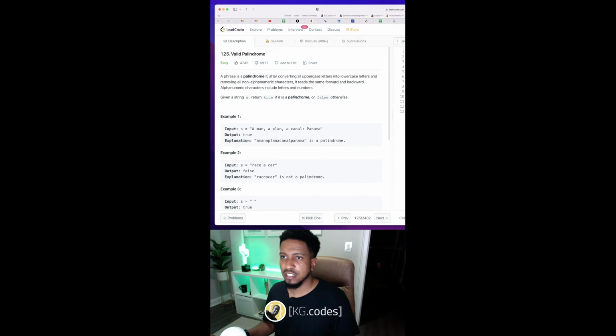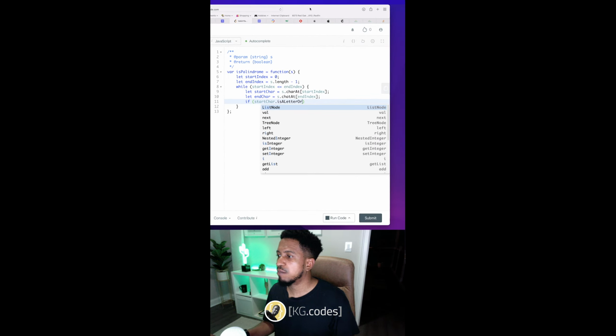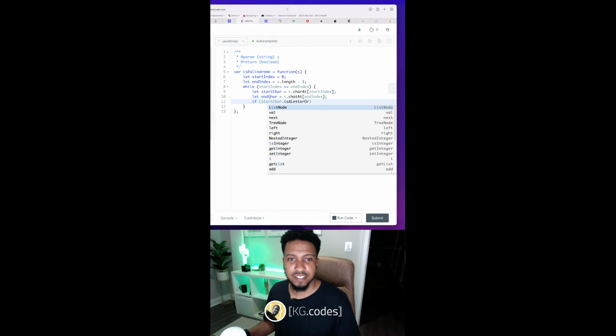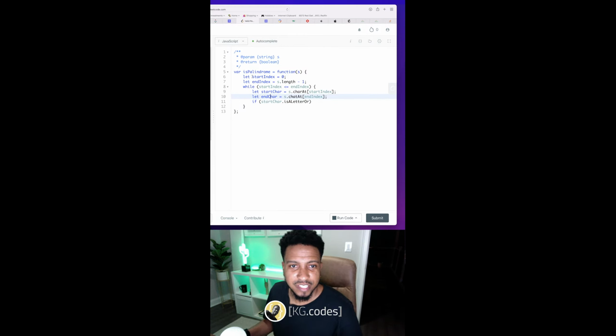So I'm gonna, oh shoot, y'all not even seeing what I'm typing. So I'm already on the other side. Oops, I'm sorry about that. So I'll go back through this again. What I did is set up a start index. Then I set up an end index, and I set the end index to the length of the string, and I set up a while loop here. And then also I pulled out the value for my start index and end index. Sorry I didn't have the screen on the right side, but that's basically what I've done so far.